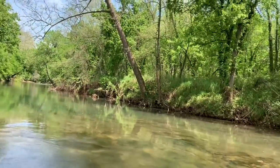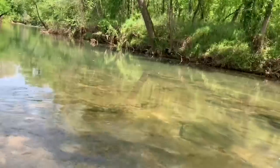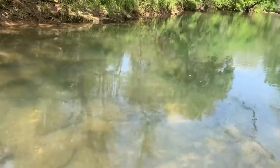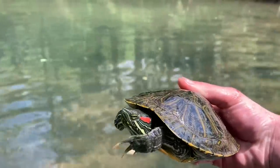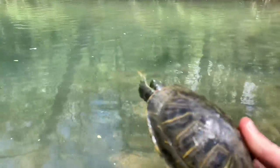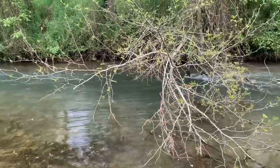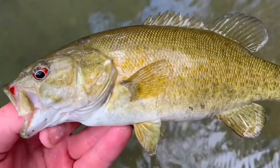We decided to move upstream to one more spot. It's almost noon and my brother said he wants to get home soon. There's a slider turtle right there — guys, check this out. It's a little red-eared slider, just sitting under this log, just vibing. I love him. After I found that turtle, my main camera decided to die. I did have my GoPro on but unfortunately that footage is lost — I can't find it anywhere. Just to fill you in: I caught a little smallmouth and then we went home.